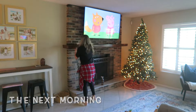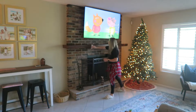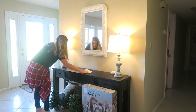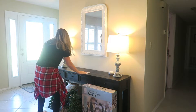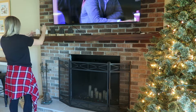Alright y'all, so it is the next day. We did not do anything else last night as far as decorating goes. I am starting off the morning watching Peppa Pig. Addie is on the couch and I am going to clean up the mantel and our entryway table — I'm going to try to focus on those today. I need to get a larger garland because the one I had only covered half the mantel. I'll get those, but I'm going to go ahead and hang our stockings to get them out of the way.